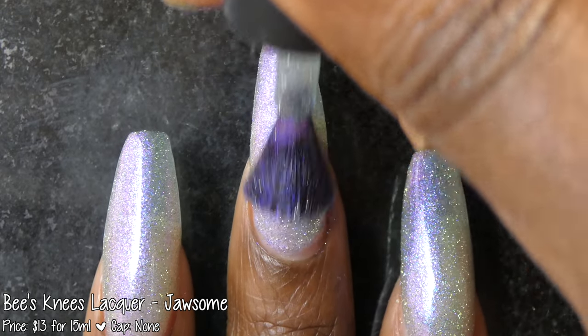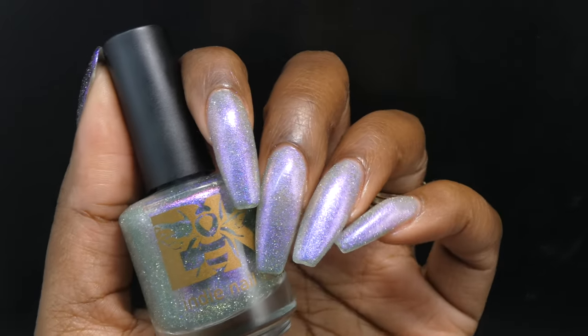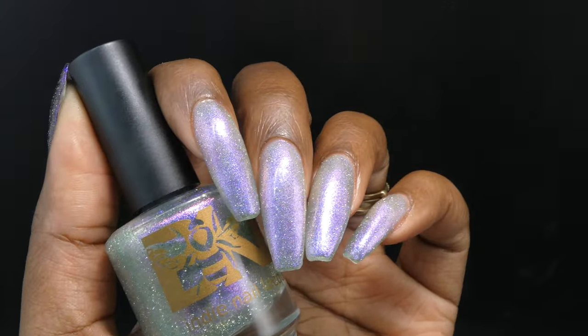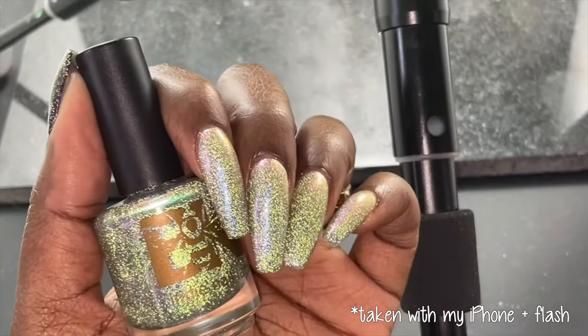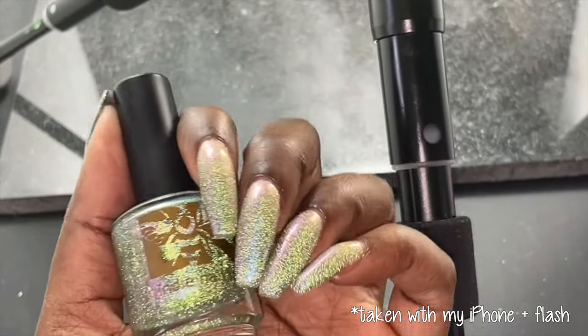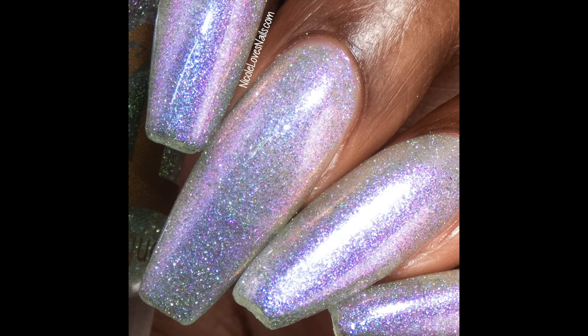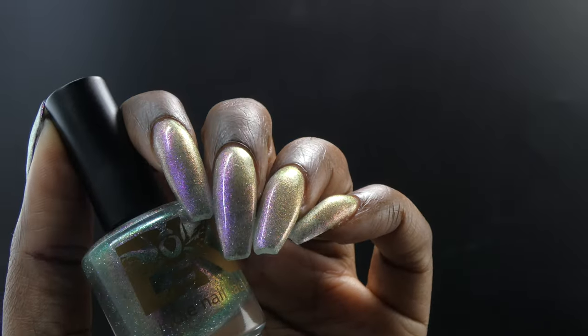I'll have a photo of it in one coat over black. The multi-chrome base was very color shifty — I was seeing blue to purple in person, but also pink and maybe a golden color. The reflective glitters will give it some texture once dried, so I paired it with a glitter smoothing top coat. For the smoothest finish I recommend two coats of top coat. Those reflective glitters are going to look absolutely amazing in all types of lighting. Removal will be on the more messy side; I soaked this one off with no issues.